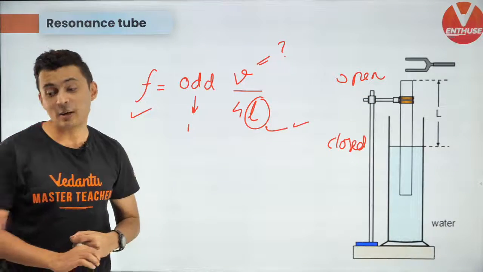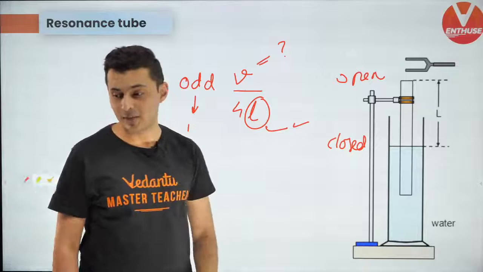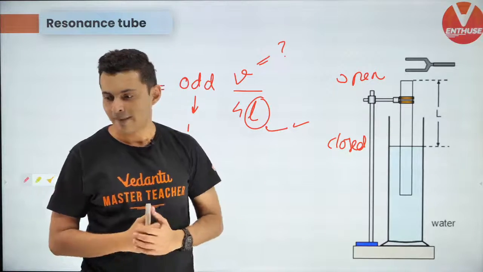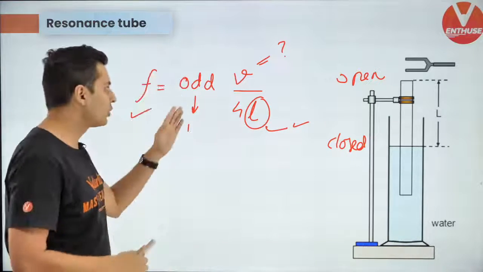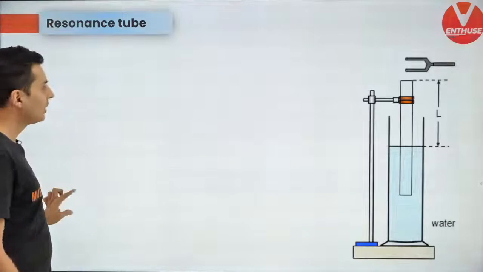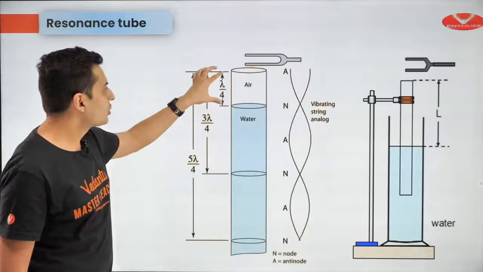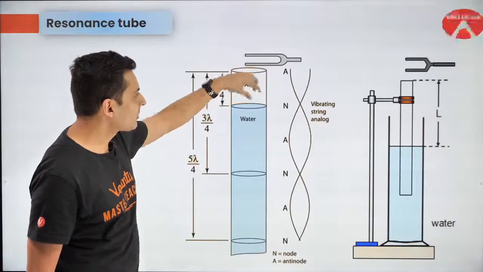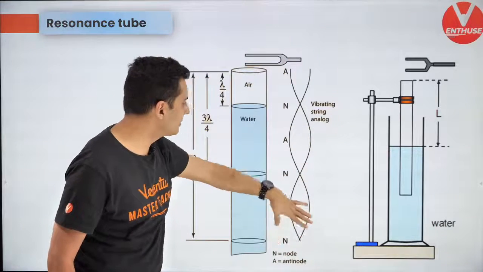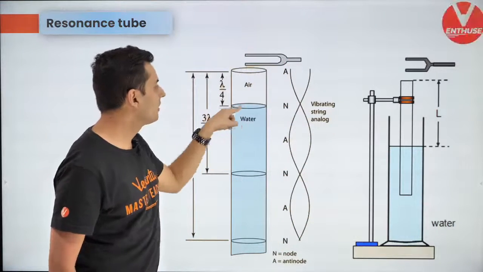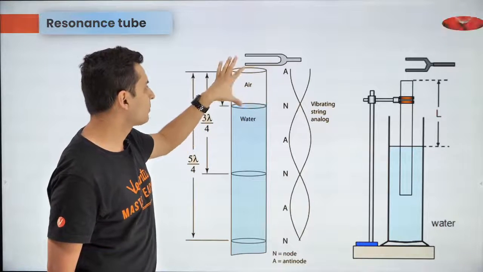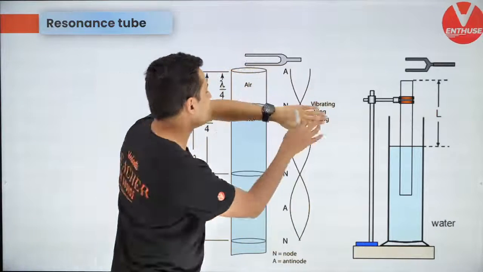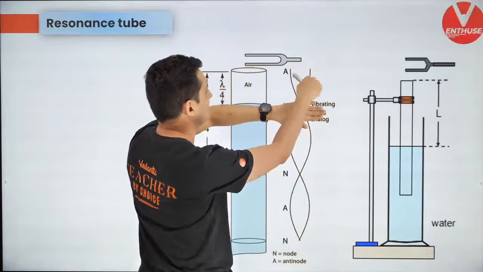Yes, there will be standing wave inside the tube. Correct, Pranav? Yes, that's how it will be. So everything is known and this is how it looks. This is the first harmonic. Actually, the standing waves are produced like this. There is a node here because this is a closed surface and this is an open surface. The first harmonic, when it is formed, will be like this.